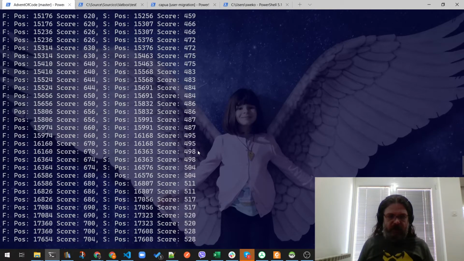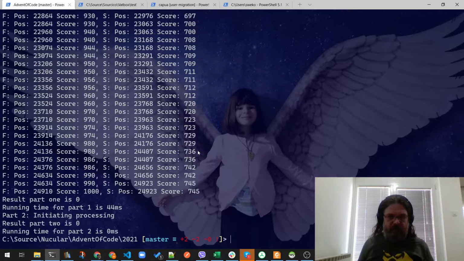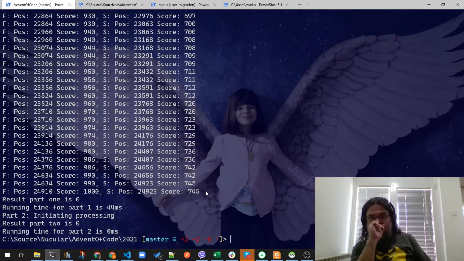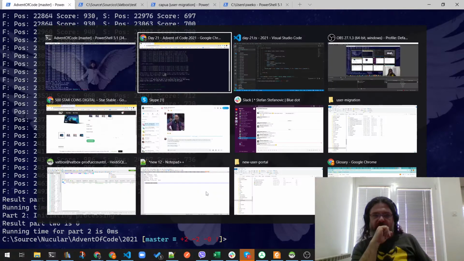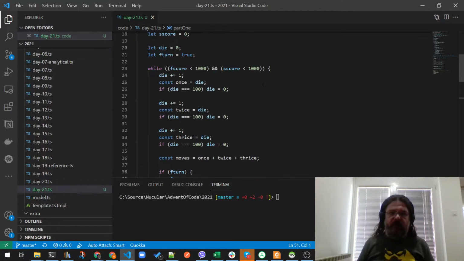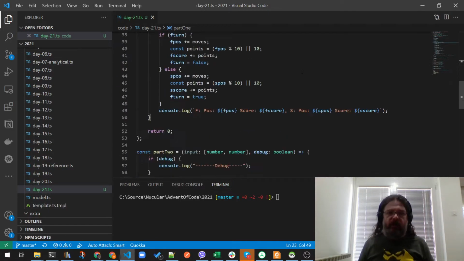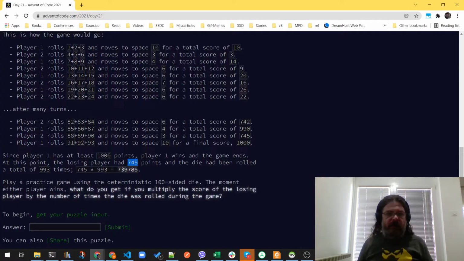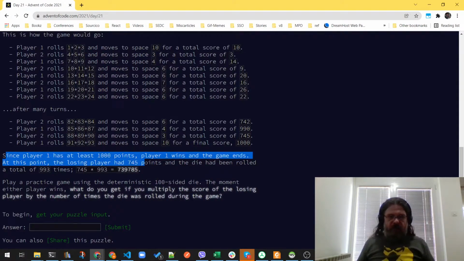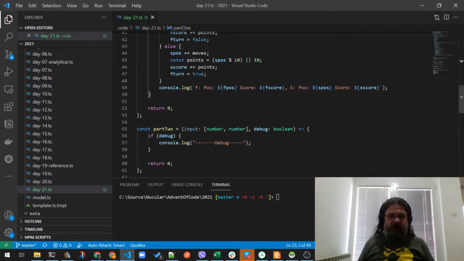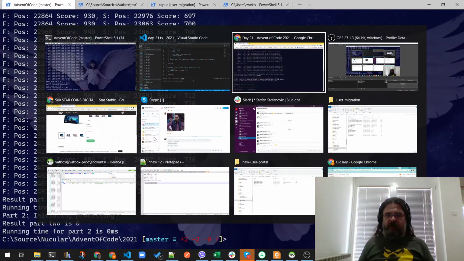And is that the case? Yep. One thing to see is, yeah, while it's less, so if it's equal, we're gonna break. That's great. Losing player, and the die has been rolled a total of 993 times.